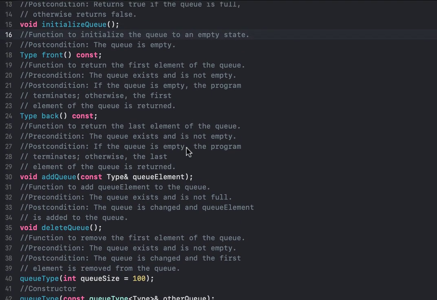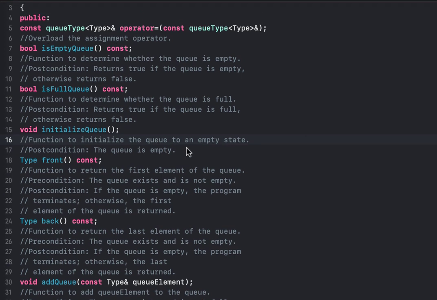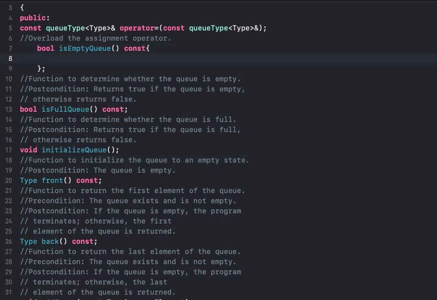As discussed earlier, you remember that we said the queue is empty if the count equals 0. So understanding that, we can simply ask this function to return that condition for us. If the count equals 0, we just want it returned, okay? Count equals 0 returned, and now we know if the queue is empty or not, as simple as that.